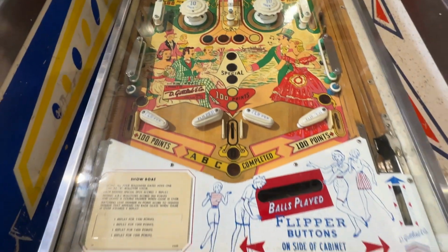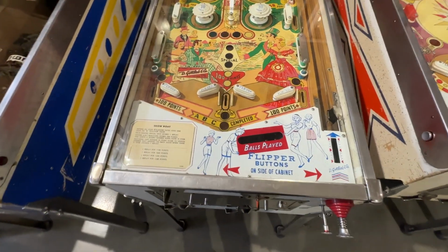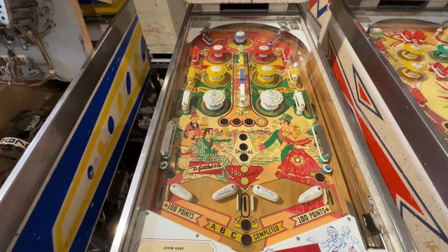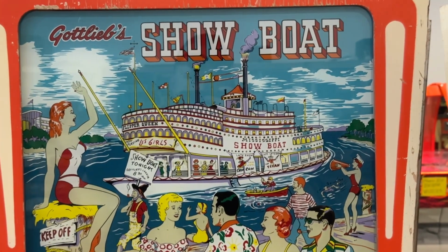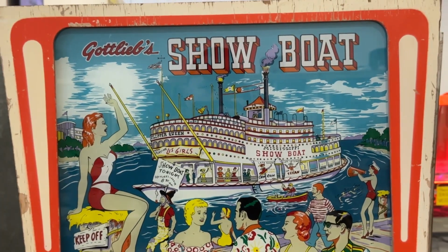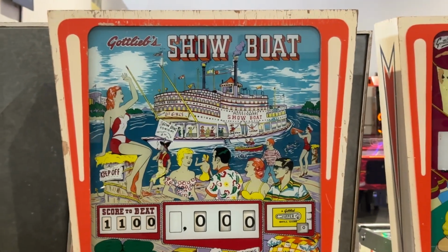Loving this showboat and the old school illustration, the one color, well, two color print right there on the top plate, and then just the old timey illustration. And then I am a sucker for steamboats. Growing up on the banks of the Ohio River, the Belle of Louisville and the Delta Queen would go by our house, and I just love old school steamboats. Shout out to the Mark Twain and the Liberty Bell.